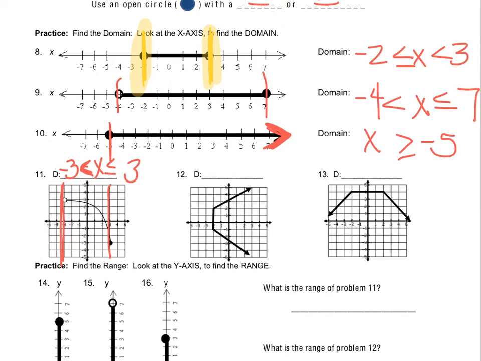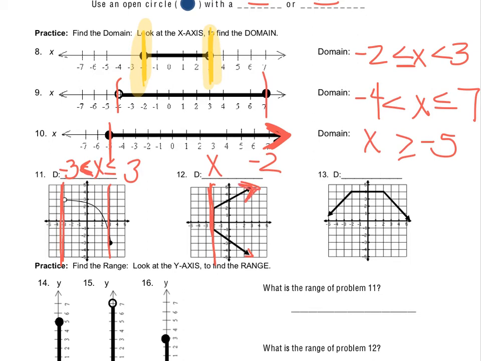So for number 12, I'm supposed to draw a line through my left side and my right side. So my left side is here. Well, that's easy enough. But notice that my right side just keeps going. It goes on forever and ever. It doesn't actually stop. So I'm just going to put x and my number, which is where this line goes through the point at -2. And my arrow is pointing to the right.